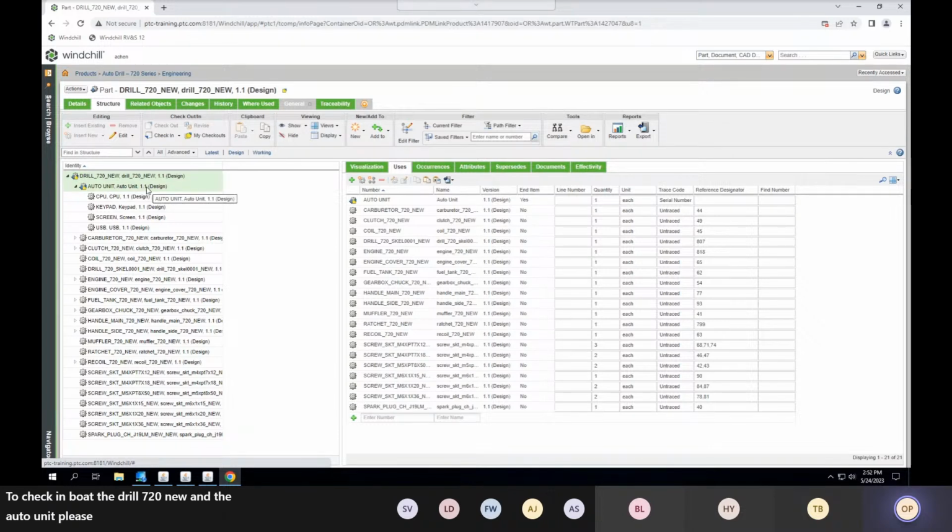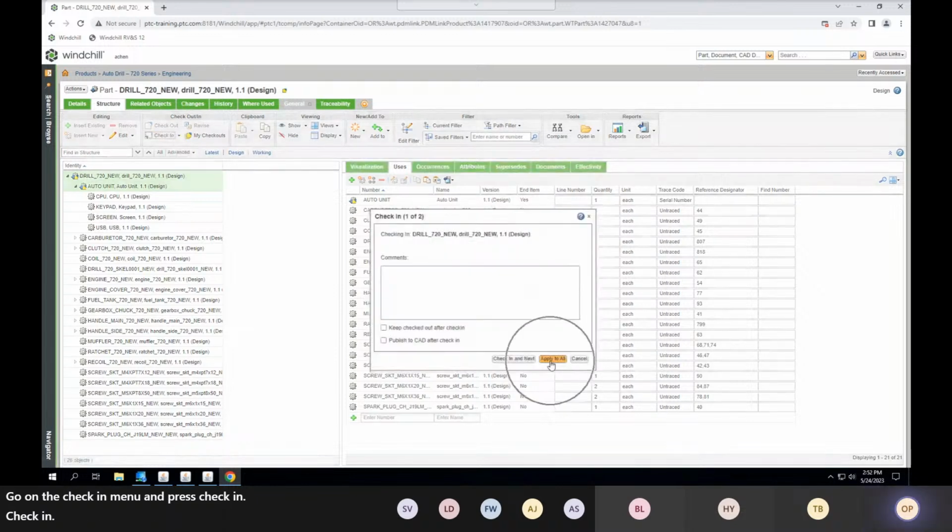Please select them both with the control pressed on your keyboard. Go on the check-in menu and press check-in. Check in and apply to all.